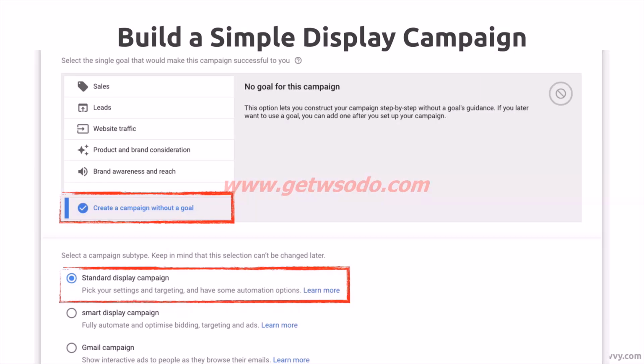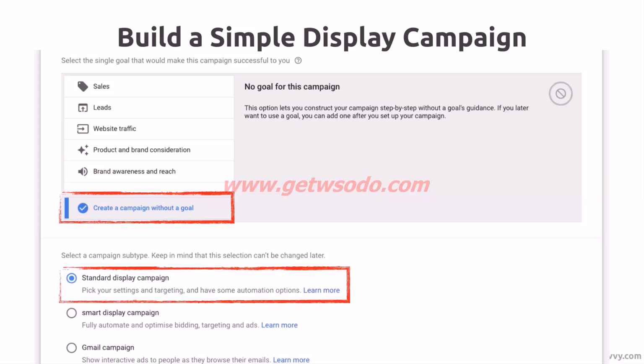This interface may have changed by the time you see it, but again, remember I talked before about create a campaign without a goal, just because that gives me all of the available options. If I do want to change something with my campaign later on, I can probably do it. If I choose sales or leads or website traffic at the top, it's going to restrict what I can do later on. And please do not use Smart Display Campaign.